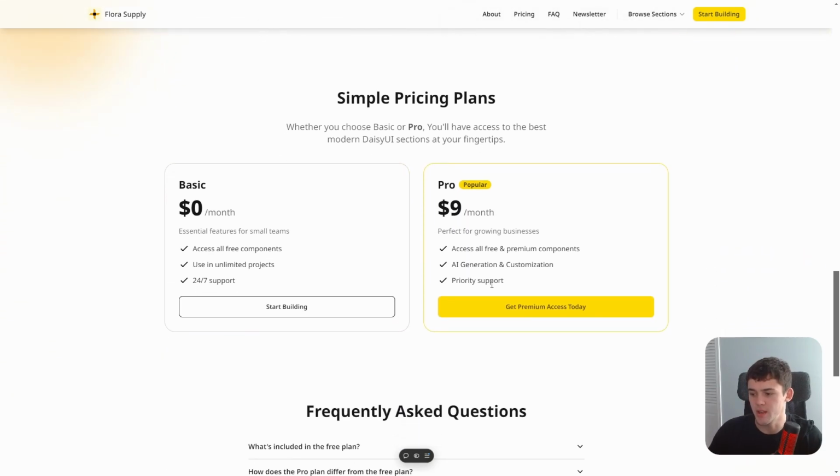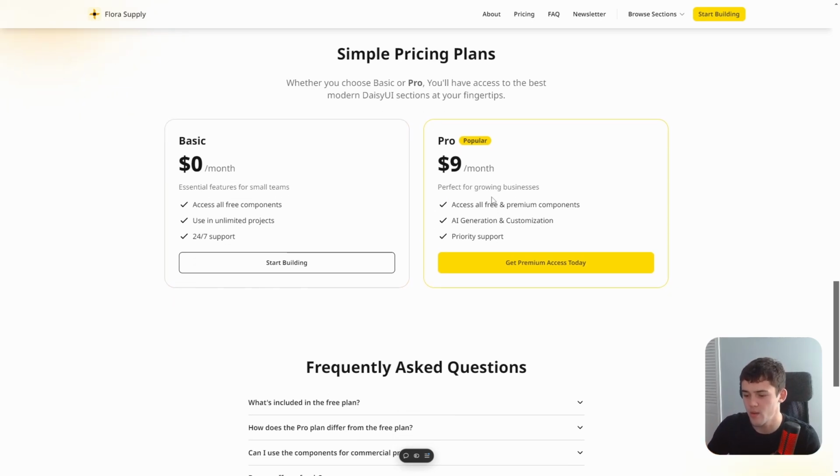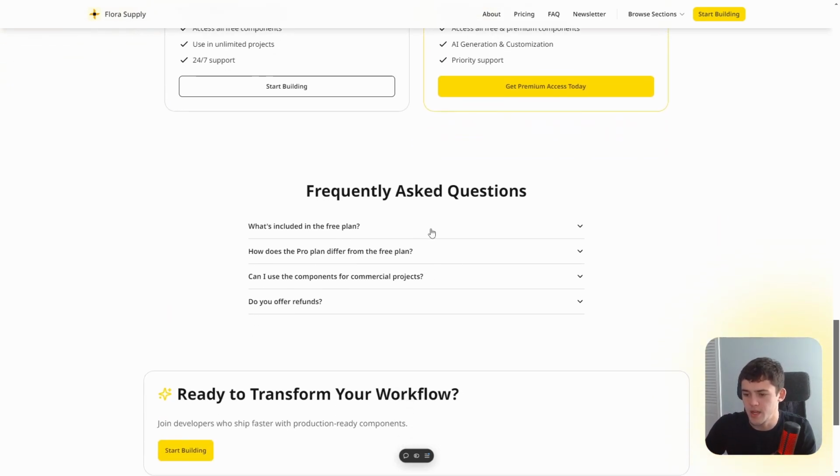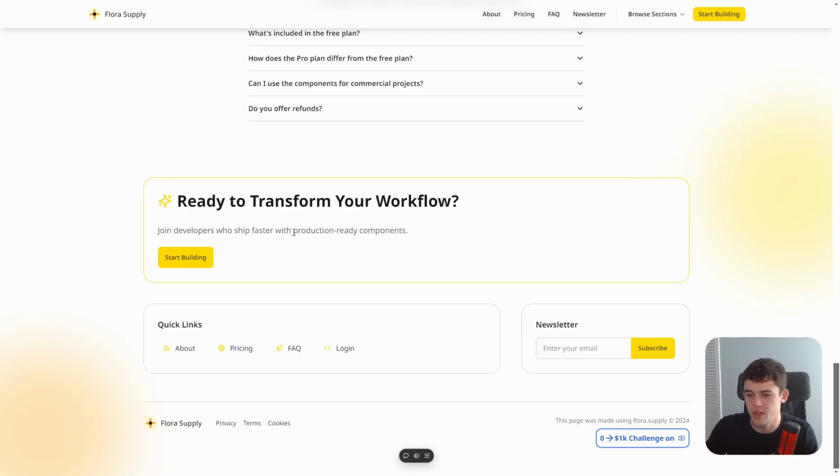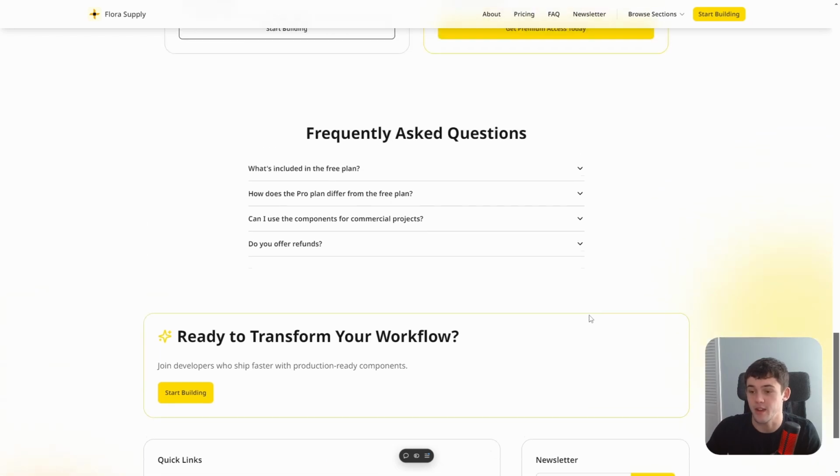I updated my pricing cards a little bit. I had some recommendations on Twitter to update these to a dark mode, but I really was not feeling it when I put it in there. I still have the same FAQ, but then I've changed up the footer a little bit and added the newsletter sign up on the main landing page. And then you can see I also have a nice little tag down here for this series on YouTube so that people can find us and check us out.